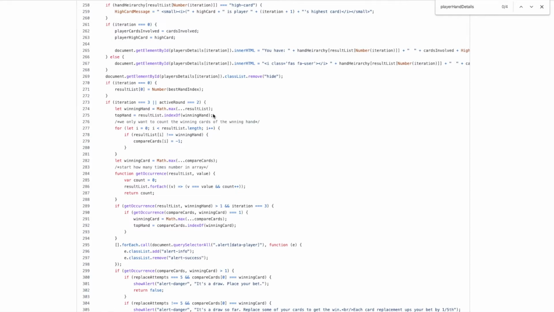I need to find out who else won with that. Let's say I had a pair and someone else has a pair, but everybody else got a high card, and someone got a high card ace. The thing is, they don't have a pair, so I don't care what they have anymore. But their high card will definitely destroy my opportunity to find out who has the high card amongst these pairs. So I have to go through and, for anybody who doesn't have this winning hand of a pair, hypothetically, we need to basically cancel out your high card.